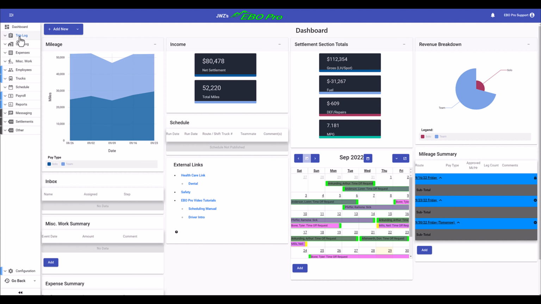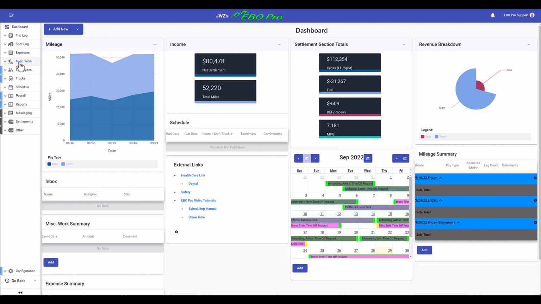But of course, the system finds the missing legs for you, just like everybody else's system can. But we have the ability to keep your trip logs in the system, and spot logs. They can also enter reimbursable expenses if they spent money and you told them, hey, turn in your receipt, put it in EBO, and we'll reimburse you on your paycheck.